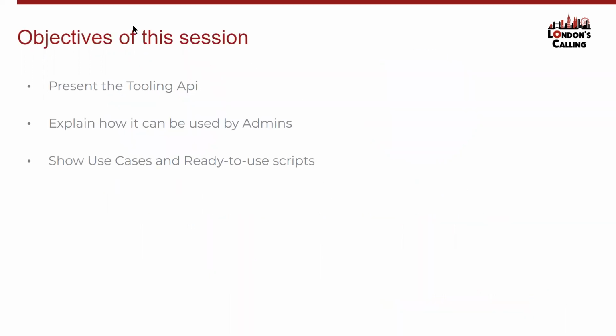The objective of the presentation is just to give you a quick overview of what the Tooling API is. I won't go in depth on the subject. Then I will directly go on explaining how you can use the Tooling API on a daily basis with a real use case, a real query, and an explanation of the purpose of the query, so you can try it at home after.